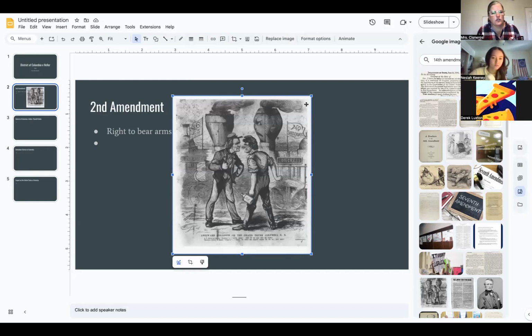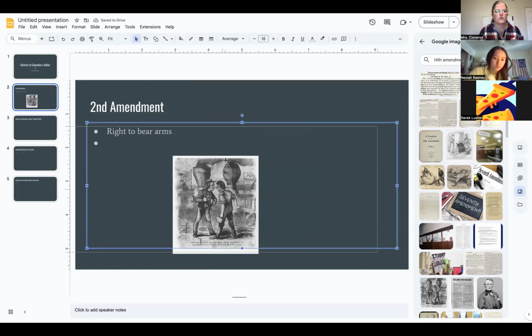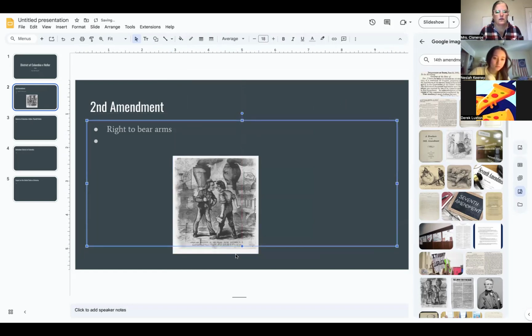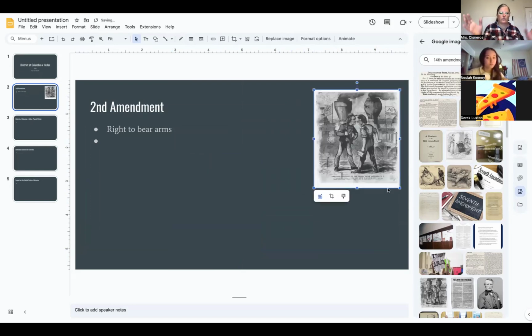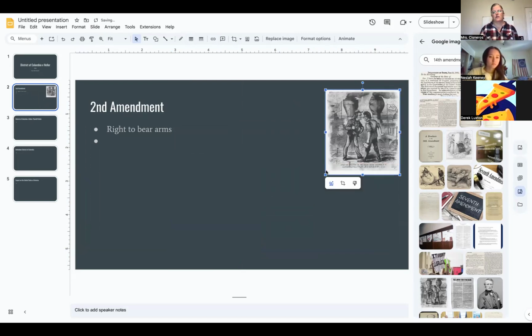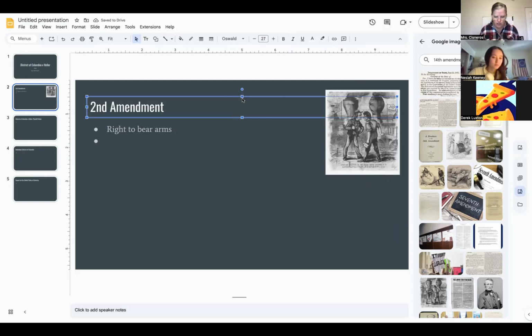So what you would do to shrink it, you probably know how to do that, right? Nasaya, how to shrink the picture. You would shrink it. And what I want you guys to do is put your images to the right side of your slide so that your bullet points are on the left side and your images on the right side. That way it's a little bit neater. Each slide can have 2 images and 1 sticker.